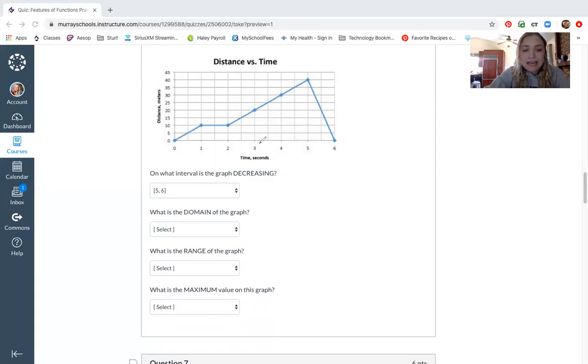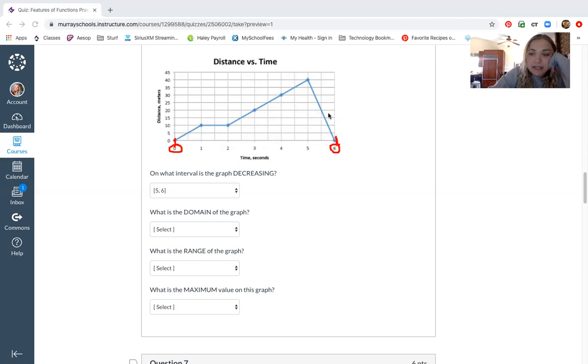So the domain is saying how far to the right and left does the graph go. So if I start on this blue graph, I start at 0. And then I'm following along. See how the graph exists all the way to 1? And then the graph exists all the way to 2. And then it keeps existing. There are no breaks, no breaks, no breaks. We're at 4, 5, and we keep existing all the way until we get to 6. And then the graph stops existing. When I go past 6, there's no more graph. That means that my domain is everywhere from 0 until you get to 6 and everything in between.